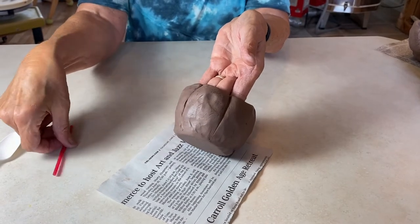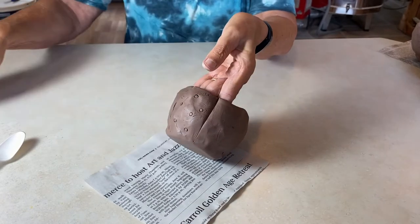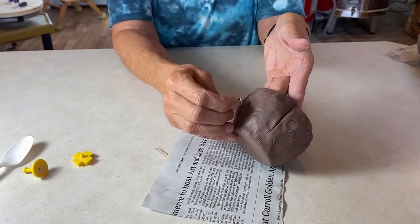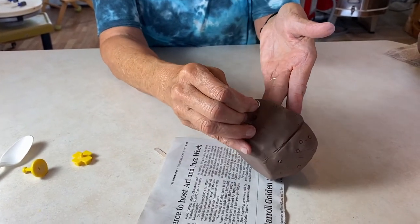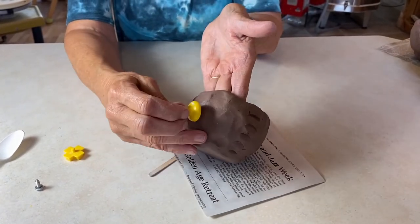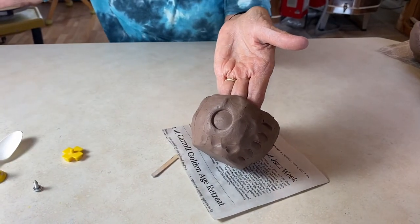Your mark making doesn't have to be in pattern form, sometimes random is the best way. Not in your kit, but if you find objects around the house, can find another place to put this. Notice how my hand is on the inside. I'm supporting that all the time.